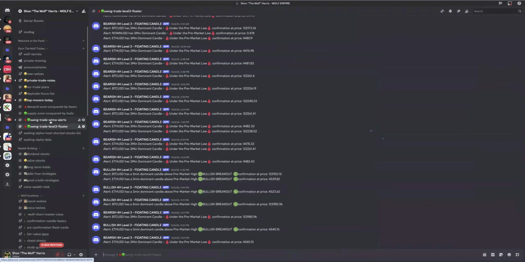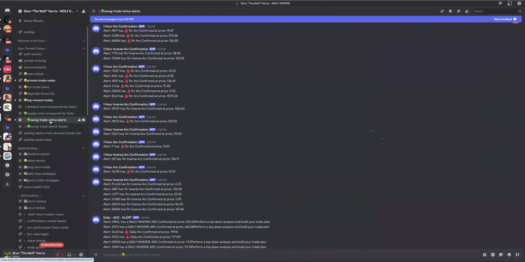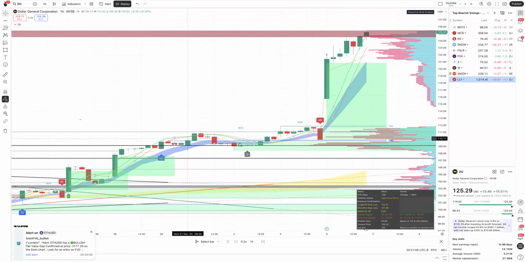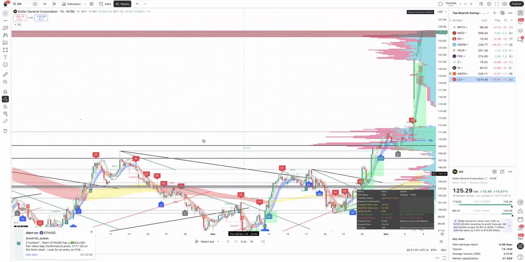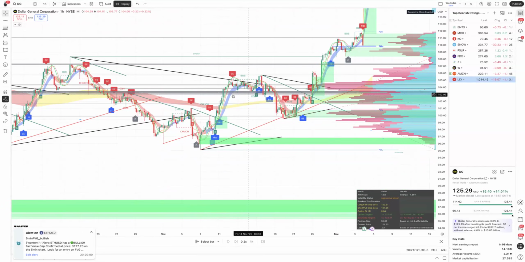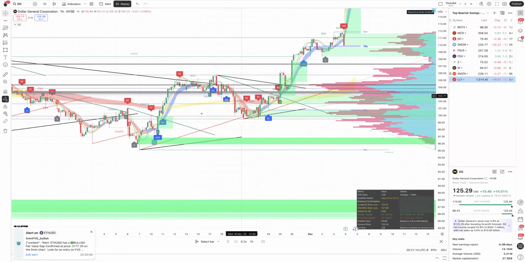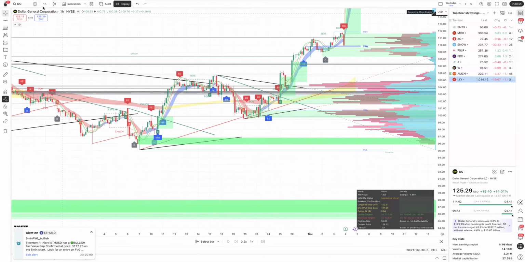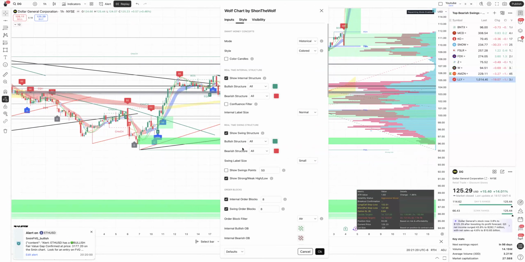Top movers let you know what's moving, and then the swing trade, not the level 3, but these right here. How we use these inverse arcs: we use inverse arcs when stuff is breaking out, and we use these bearish arcs when stuff is breaking down, right?